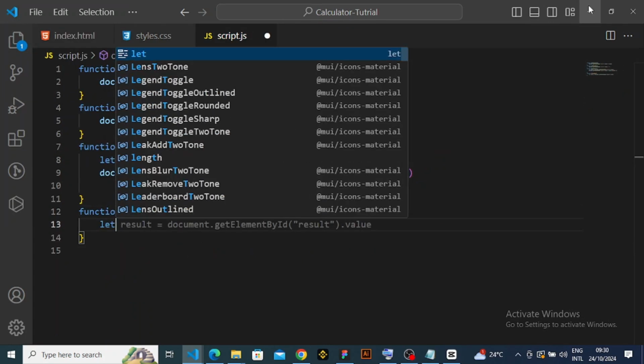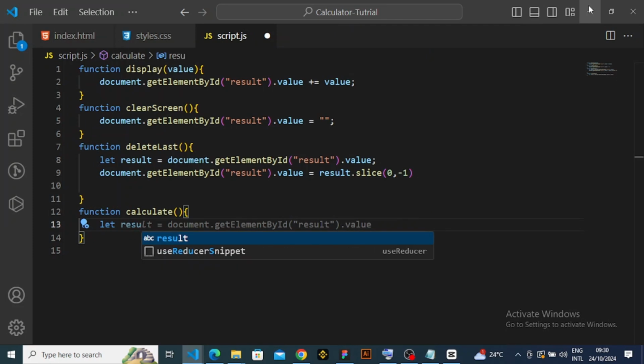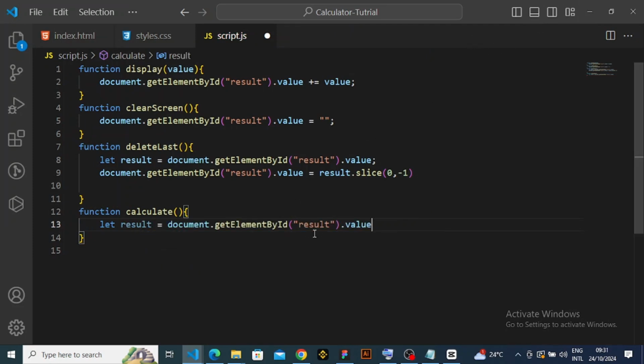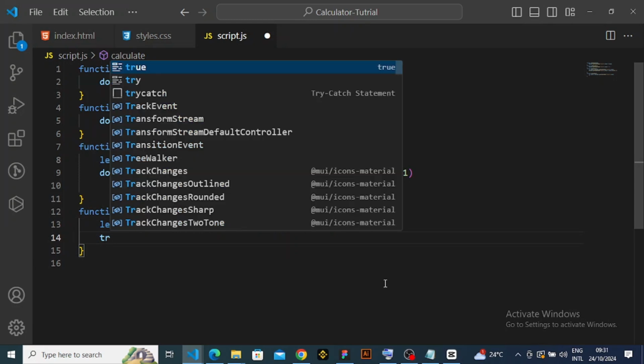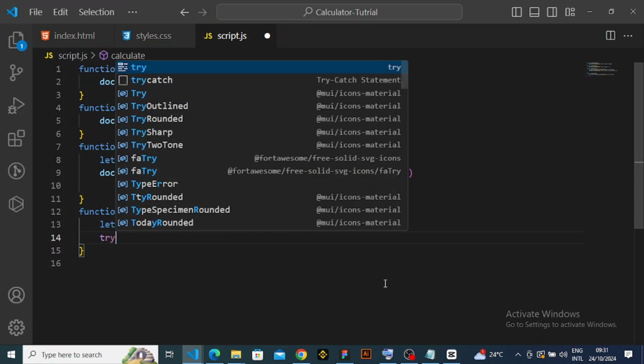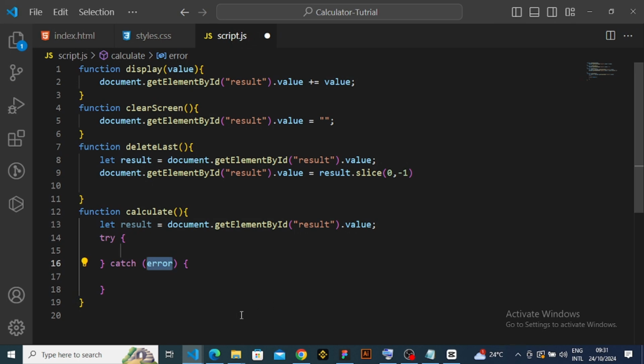So here also, let result equal document.getElementById results, which is the input field value. This function calculates the result of the entered expression.